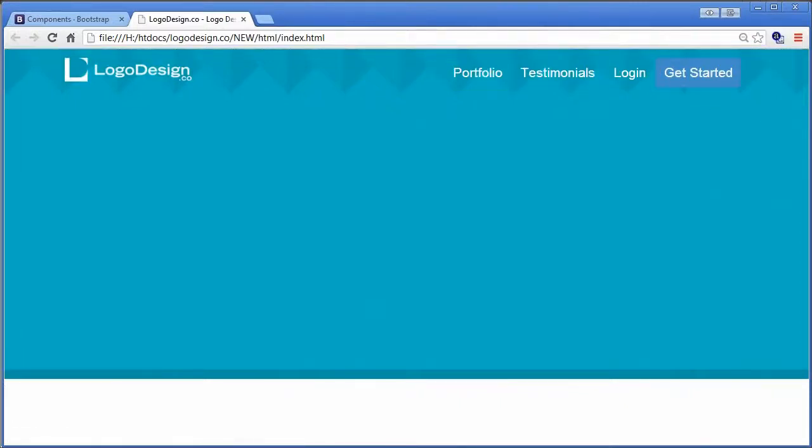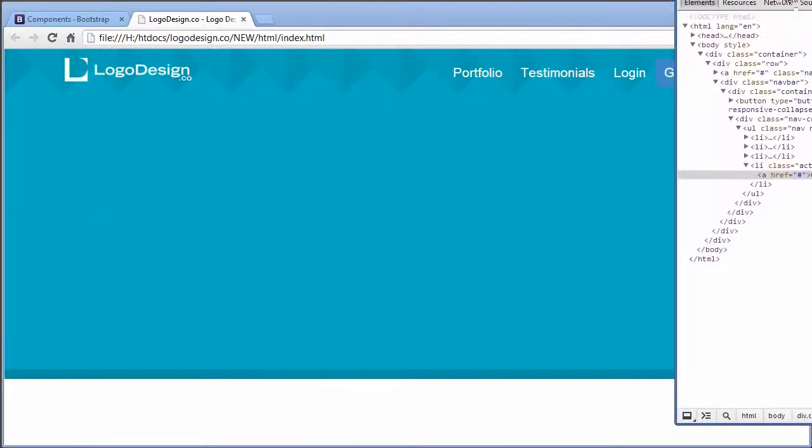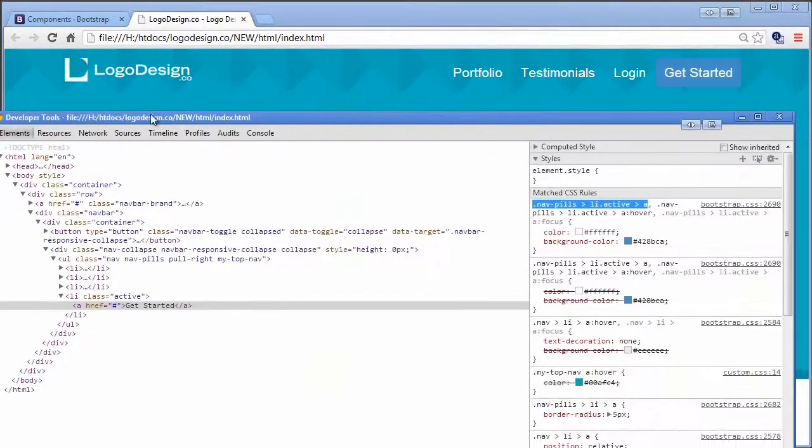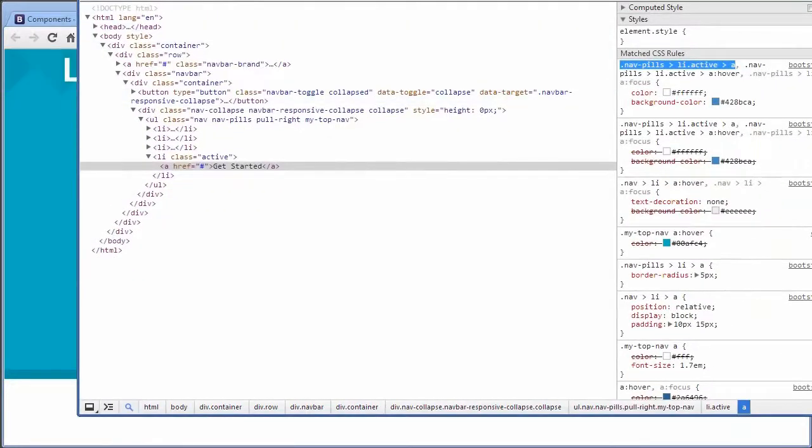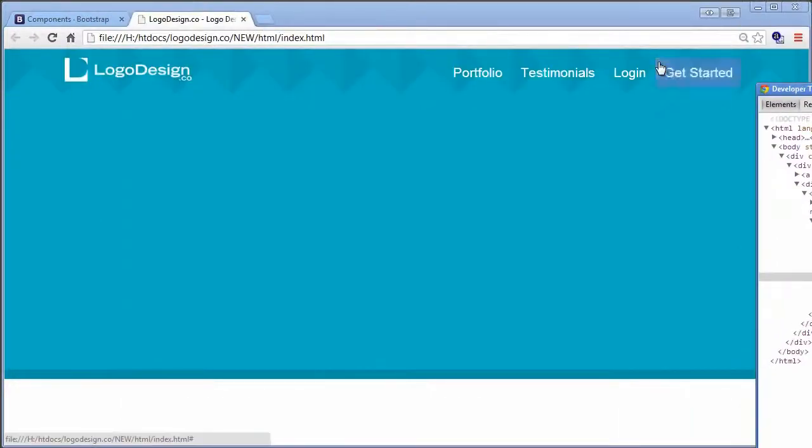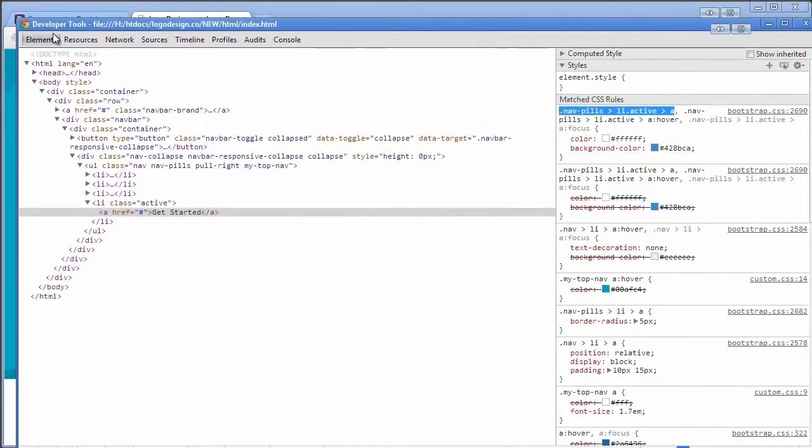So now what we want to do is make this Get Started background white, and then also invert the Get Started text to this color down here. So again, we can use the dev tool by hitting Control-Shift-I, and we'll use the finder there, and then just click once there, and that gives us this right here. So it's in li class equals active, and then the link is a. So the CSS is right here, so the background color is set to this blue color, and then the color for the text is white.